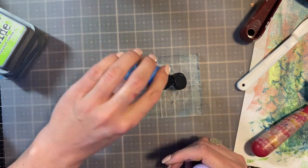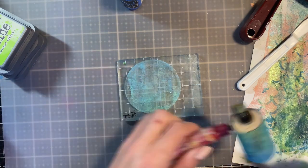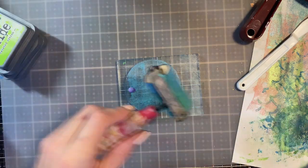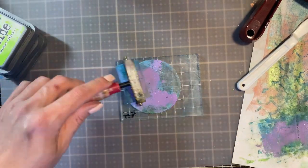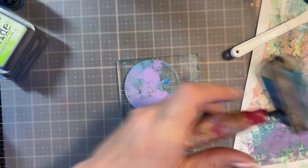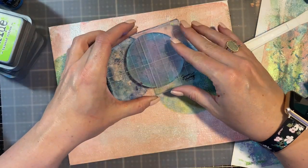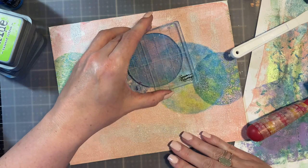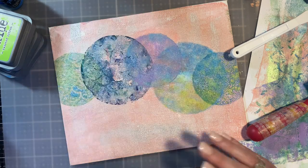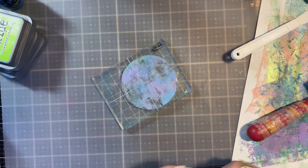Going to use another paint on this, but I noticed that I had a spot on the canvas that needed another circle, and I wanted to showcase another type of medium that you can use on this. Dilution paint is a water-based paint, so it's a lot thinner than an acrylic paint, so I thought it would be fun just to try this out in a pretty lavender with the blue and just put it down right there in the middle of that. And as you can tell, I'm like, ooh, that's not quite what I wanted. So I go back in a second time and do it.